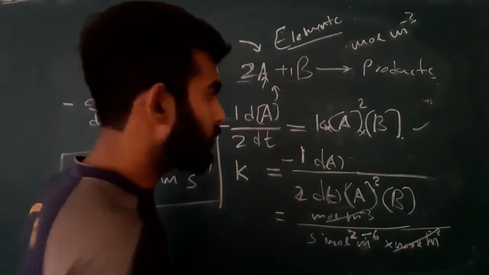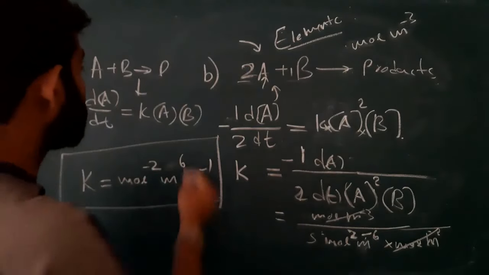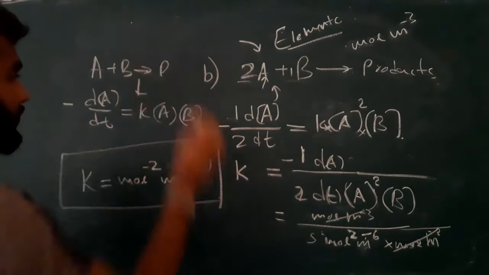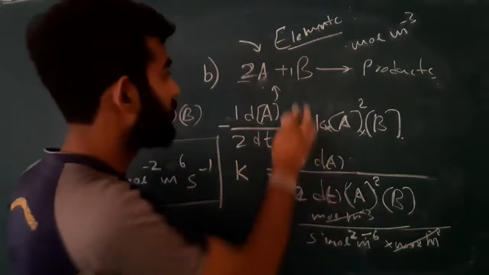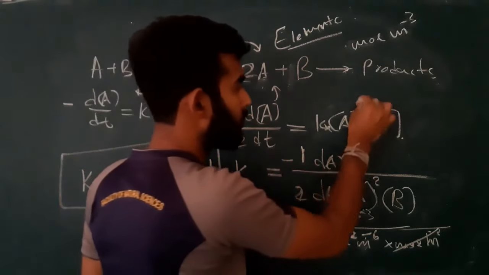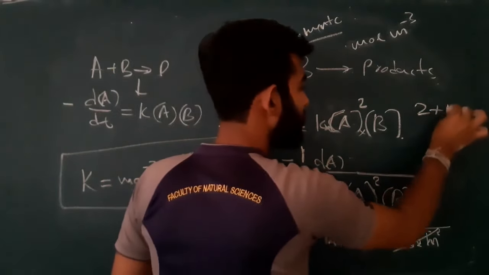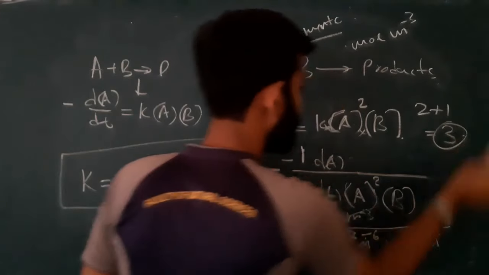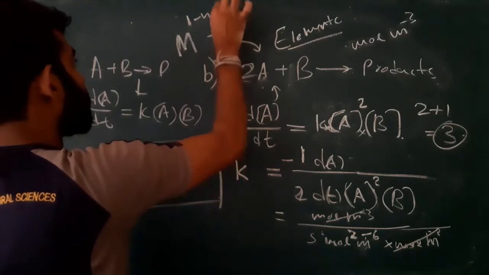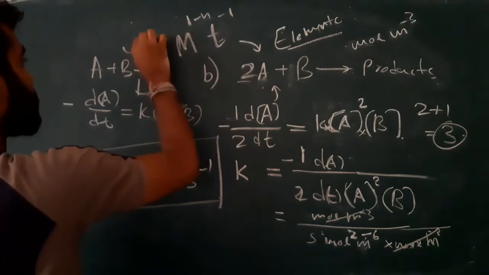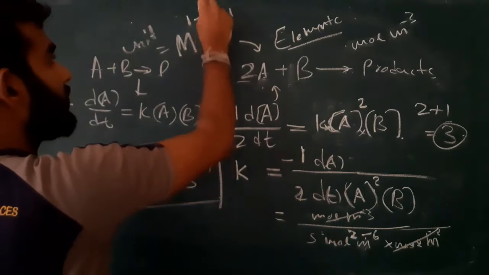There is another easy way, I told you, but it is not given in your book, so you can't write down that method. However, there is a method to calculate the units. Here we know this is an elementary reaction, so the stoichiometry will be the order. The order with respect to A is 2, the order with respect to B is 1, so the overall order will be 3. The common expression to calculate units is M to the power 1 minus n, t minus 1, where M is concentration and n is the order.